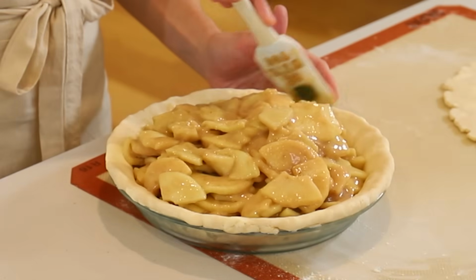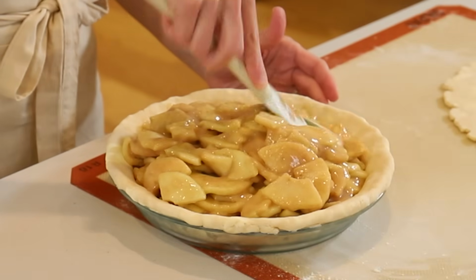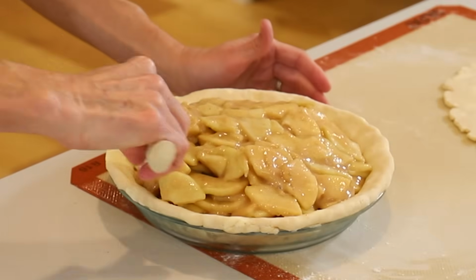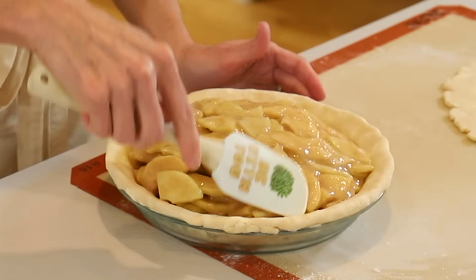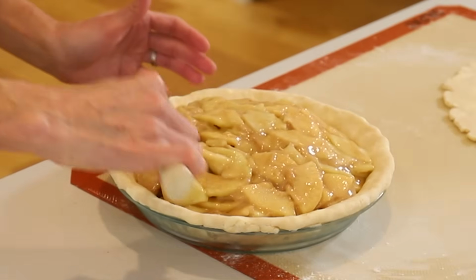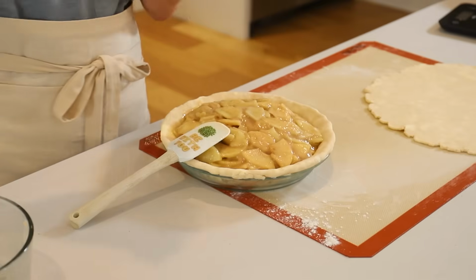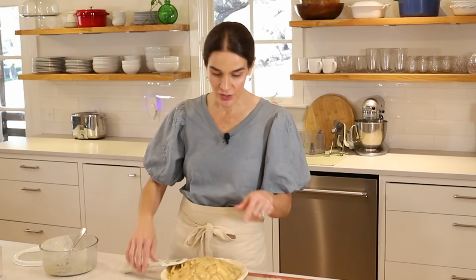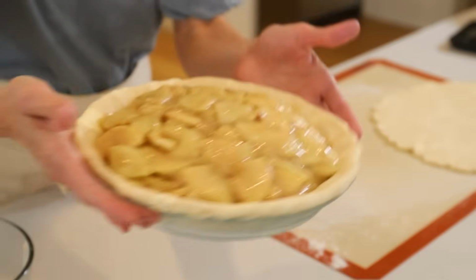And then I'm going to use a spatula to gently press it down because you don't want to have a lot of gaps in your filling. Pre-cooking the apples definitely helps with avoiding gaps as well. If you've ever made an apple pie and it looks beautiful going into the oven, and then you go to cut it and there's a huge gap between the apples and the top crust, that's because if your apples aren't cooked, they're going to sink and your crust stays in place, and so that's why you end up with that big gap. Pre-cooking avoids that. Okay, this looks good.